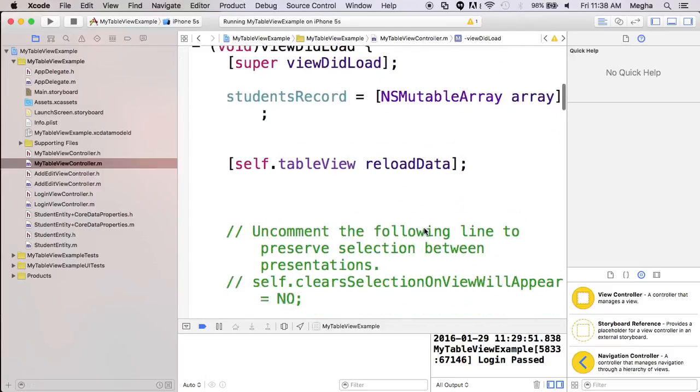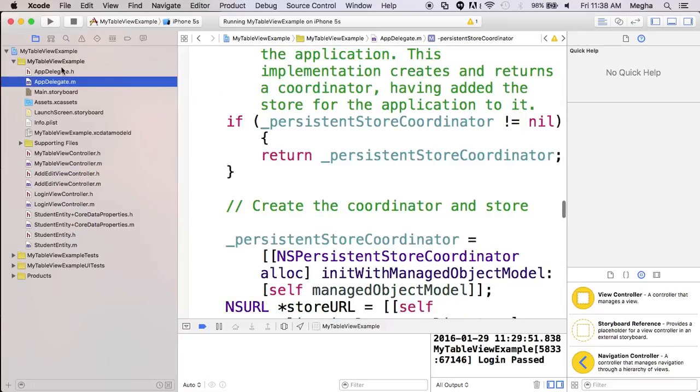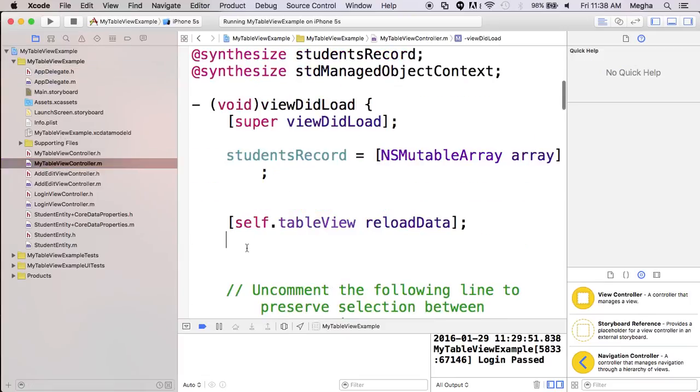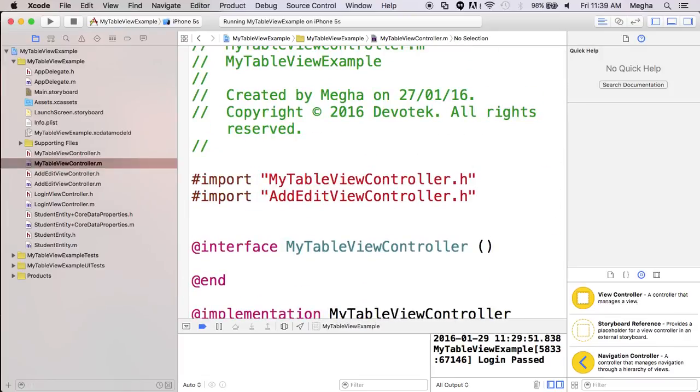Okay. So now initialize that object. In fact, that managed object context has been initialized in app delegate. This particular object is residing in app delegate. I need to bring that object to my view controller in this case. So that's pretty easy. In fact, just import the headers of app delegate.